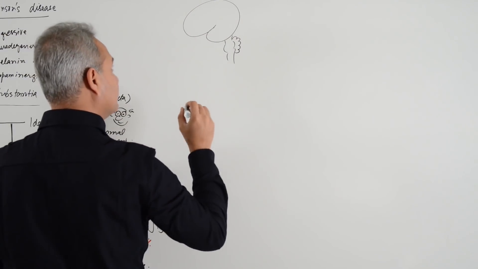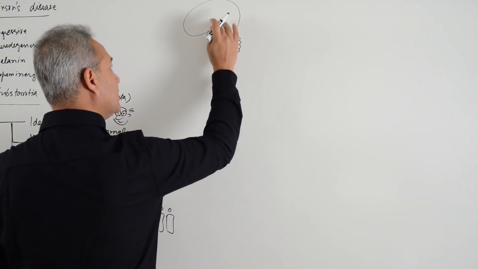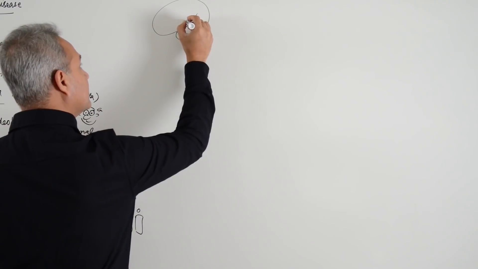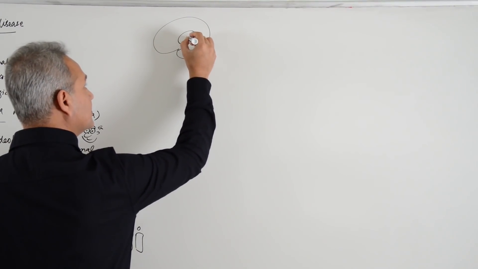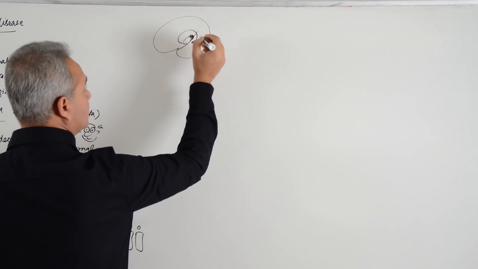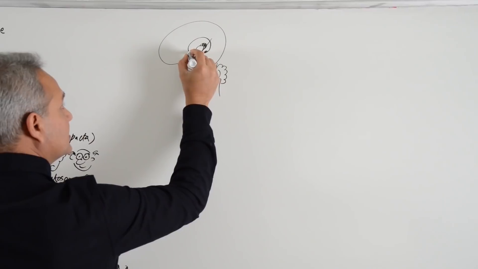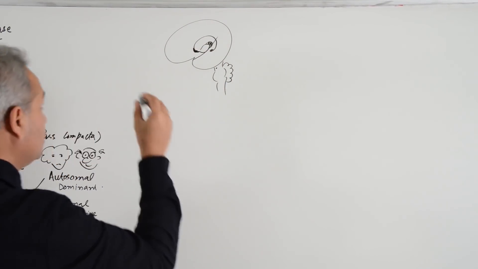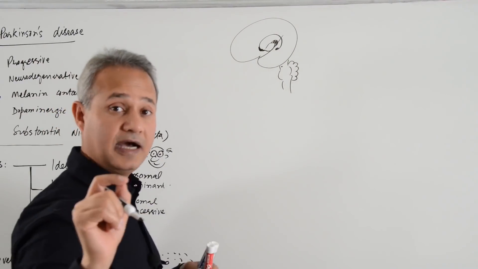There are four pathways. One is going from the tegmentum, and let us say here is the caudate nucleus, amygdala is here, this is thalamus. Then, of course, nucleus accumbens sits here, part of the limbic system. So, the nucleus accumbens, here are the things that you should know for the dopaminergic pathways.